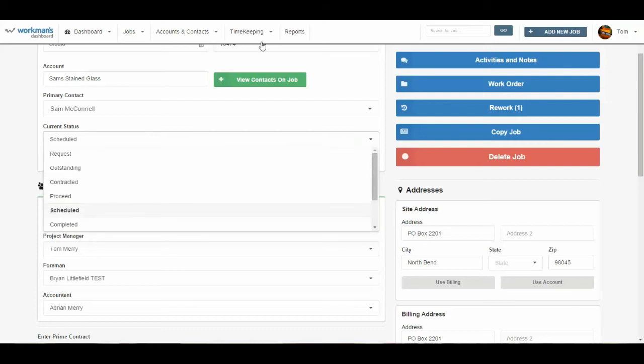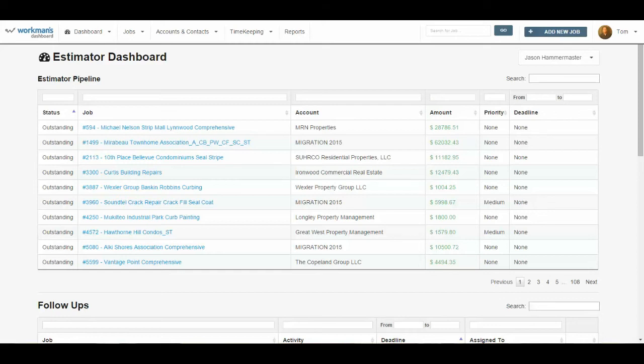Now let me also briefly just show you how that drives the workflow in the system. So I'm going to navigate over here. This is an estimator dashboard for Jason at our company. So as I mentioned before, things that are on request or outstanding relate to the sales estimating function. So we want to show users things that are relevant to them. And so companies that have kind of parsed apart the different roles between estimating and production and accounting want to be able to split these tasks apart.